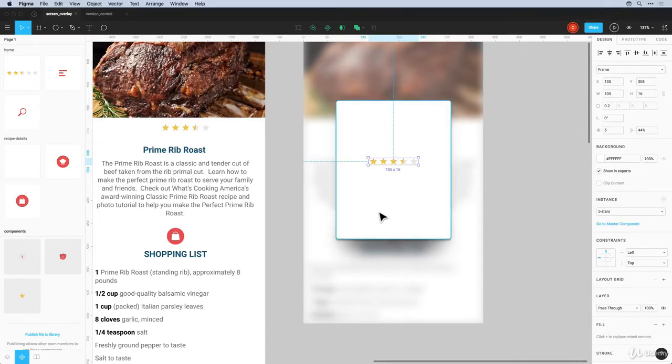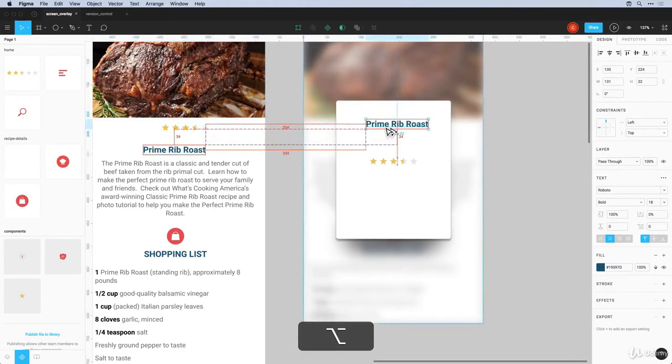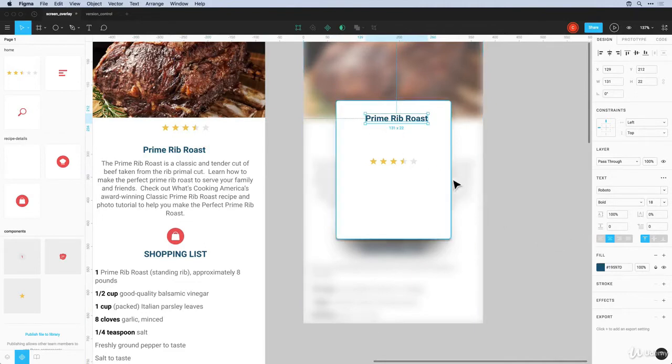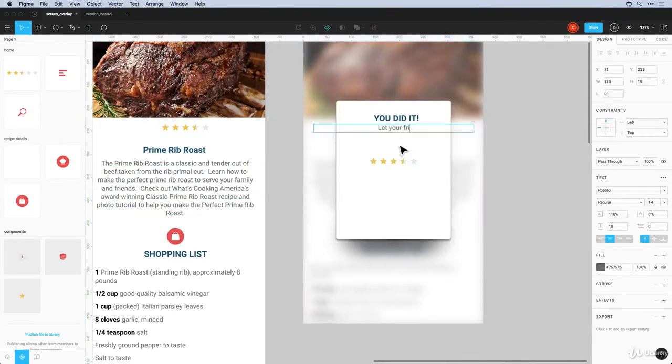First off, we need to add some text. And the cool thing about previous artboards and some designs is I can hold down Option and just copy some of these things if I know it's going to be similar to the same style. So I can just type here, "You did it," and right here I'll just use the same text. "Let your friends know about it." And here it's a little bit wider than I'd like, so I can just change that here.